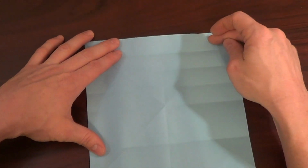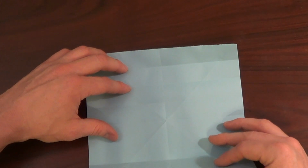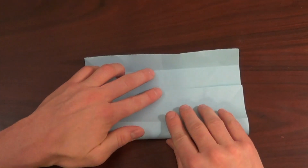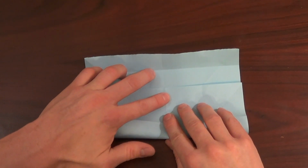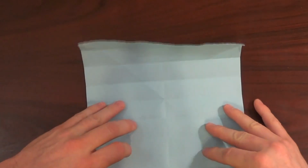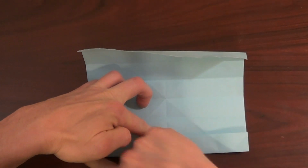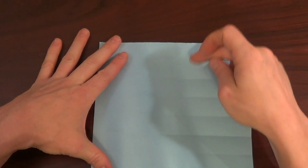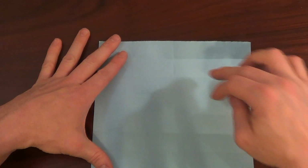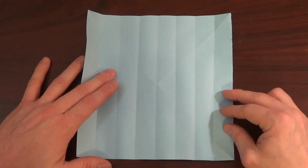We're going to fold that back because we have to make 2 more folds. What we're doing is folding the paper in 8 equal sections. So we're going to take this bottom flap and fold it along this second crease. Open this, and then fold it along the bottom crease. We'll open that, let's check. 1, 2, 3, 4, 5, 6, 7, 8. We have 8 sections.